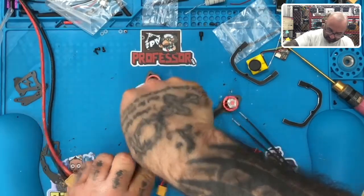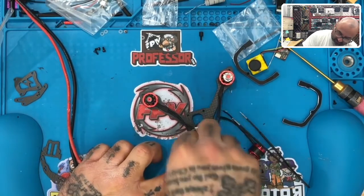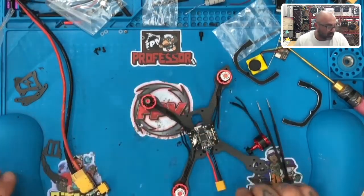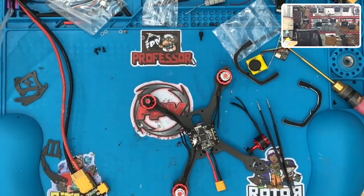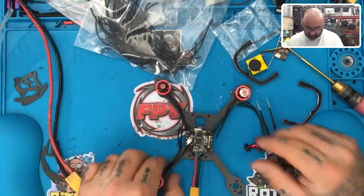All right, so if I was to just cut this here, I don't think there's going to be enough wire for all the motors. So let me grab a bag of loader wire here that I've got. Let me see where I put it. Hold on a second. This? Okay, so I'm going to put some of this in each box. Or if you want to get a different motor, you can add it to it as well. It doesn't really matter.